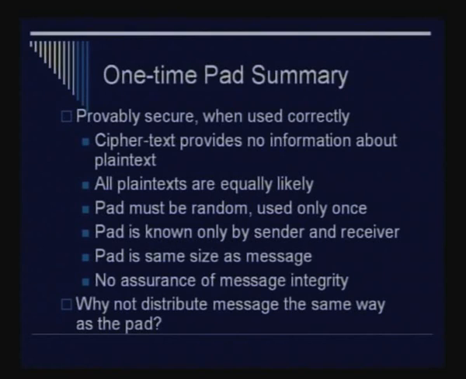But at this point, let us try to think about this problem, that is, why not distribute the message the same way as the pad. So the idea is how do I make a cipher in which the size of the key is smaller than the size of the ciphertext, and still we are able to protect against a reasonably powerful adversary. Reasonable means in today's context.